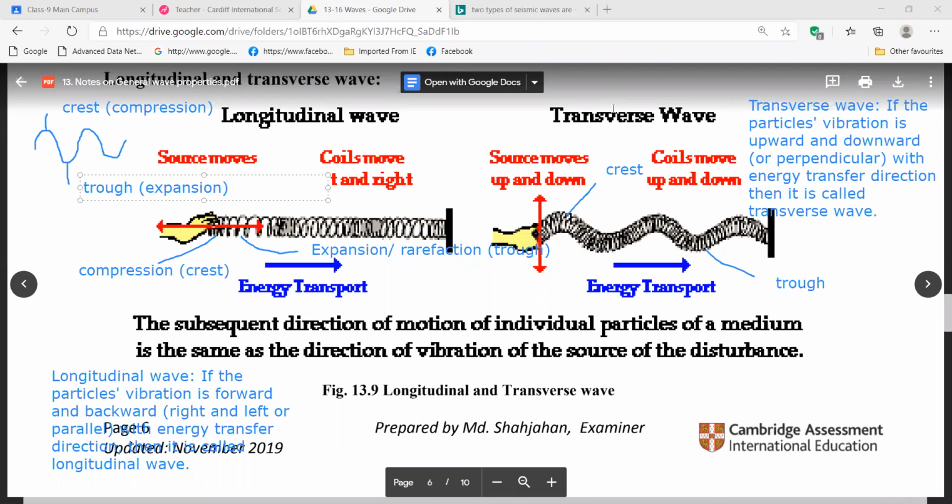So, give me the examples of transverse wave. Examples of transverse waves are: water waves, light waves, in bracket all the electromagnetic waves, seismic S waves, a rope vibrates up and down, a spring vibrates with shear wave. This is called shear wave. Look, a spring can be compressed and expanded, and a spring can vibrate upwards and downwards. The upward, downward one is called shear wave. So the shear wave one is transverse wave, and the compression, expansion one is longitudinal wave. Clear?